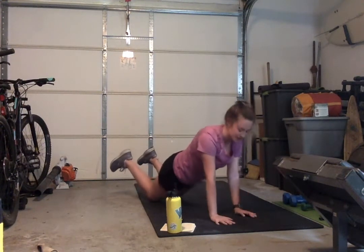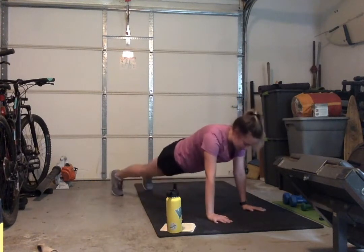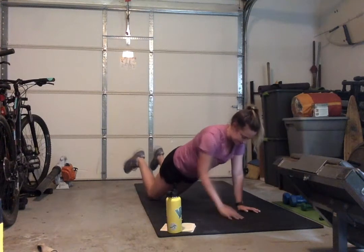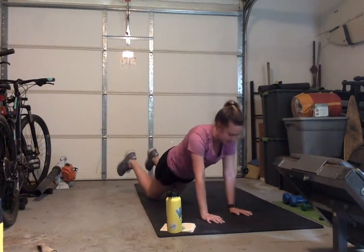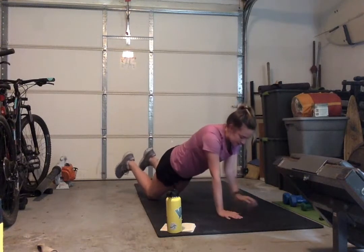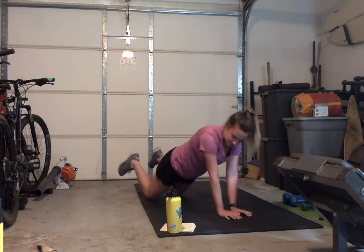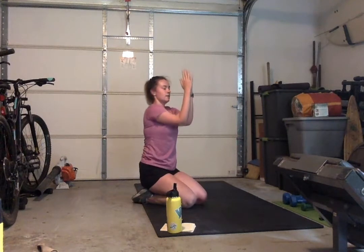I'm going ahead and bringing it to my knees here. But if you would like to, you can go into that high plank position here and do the same thing. This works that total arm, really breathing through it, trying to stabilize ourselves with that core. This works our core and those arms. And 5, 4, 3, 2, and 1. Going back into those tricep pulses.